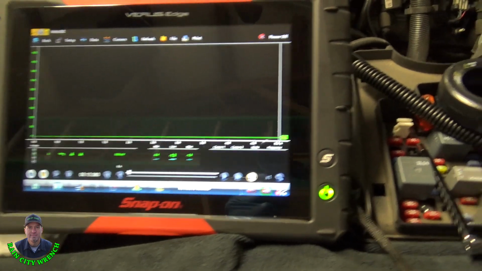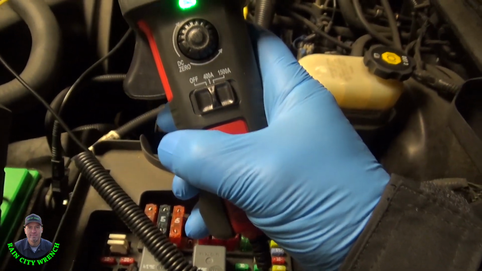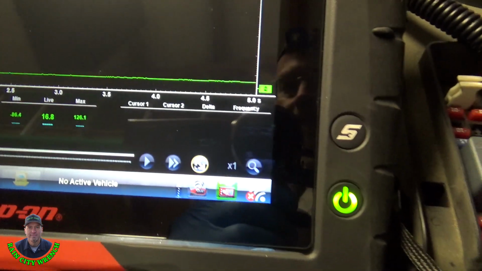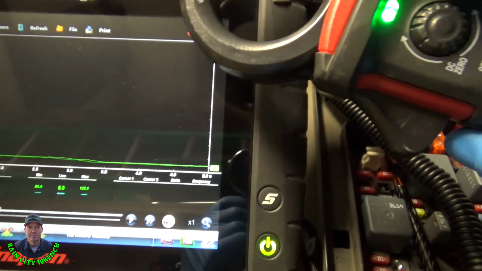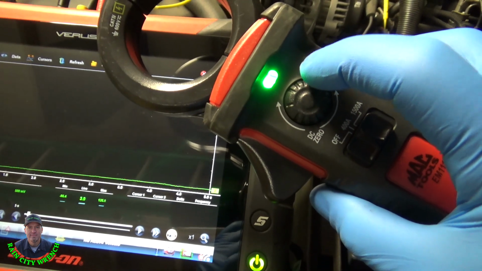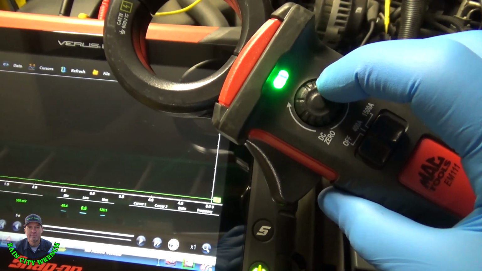And then we want to turn on our amp clamp. We're going to go to 400 amp. You see the little input spike there. It's showing 16.8. We're going to use our zeroing wheel, go to right around 0.